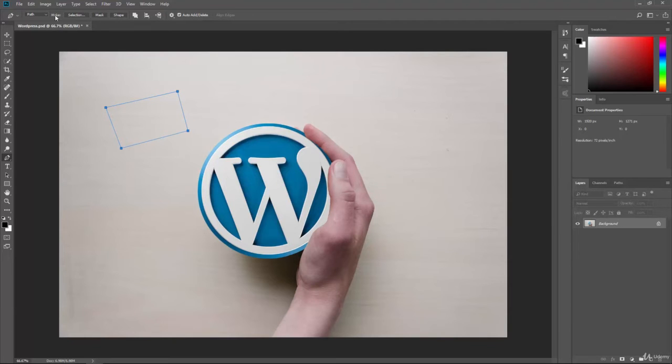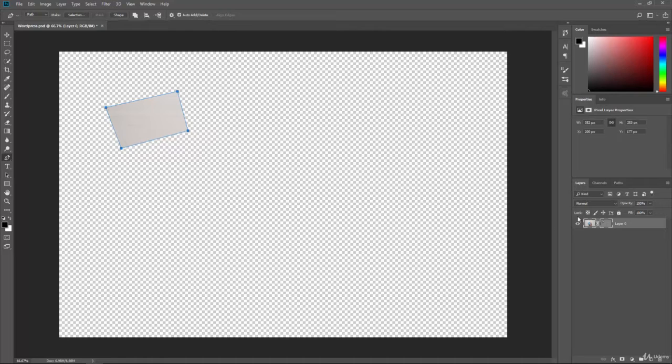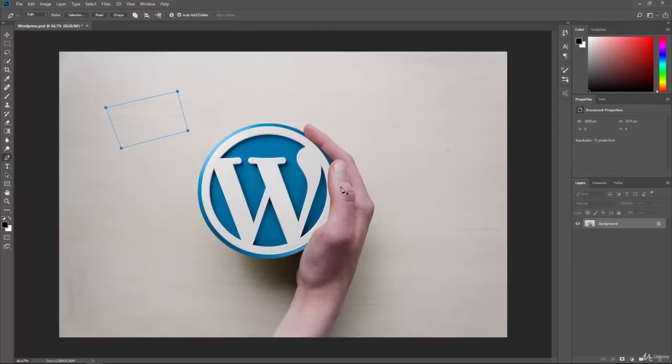And then now let's make it a mask. So we click on that, and it creates a layer mask on our layer. So it turned the background layer into a regular layer, called it layer 1, and created a layer mask for us. And the great thing is, again, we can edit this shape and it will essentially edit the mask for us. So we will undo that.